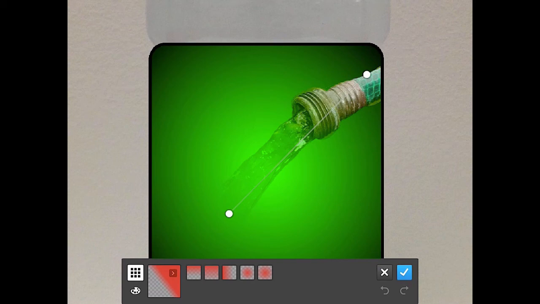So as I look at my image right here, I've got two lines that I can mess with, similar to the way gradients are structured. And the closer these handles are to each other, the tighter the fade is. So in this particular case, the water fades right off. If I make this even tighter, I get rid of more and more of the water, all the while the hose is in full opacity over to the left. So I kind of like that look right there as the water fades off into the label.